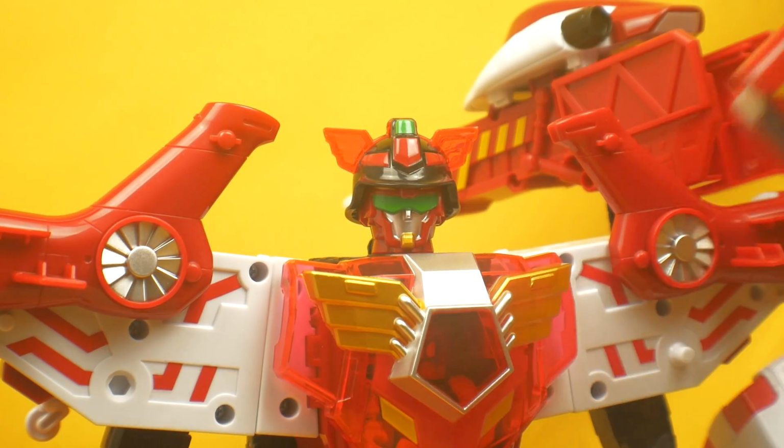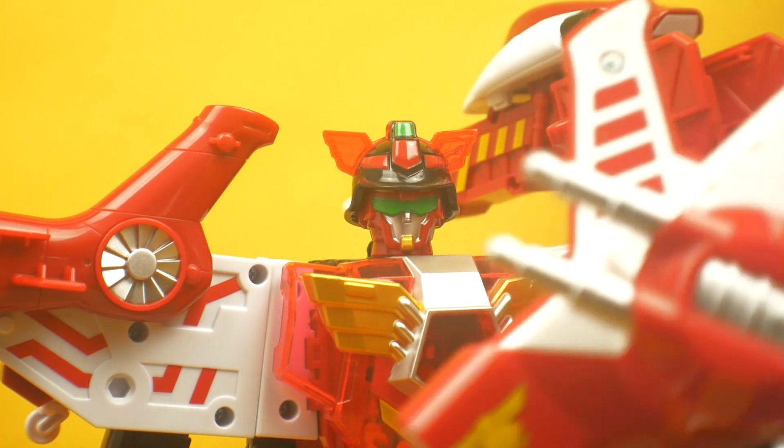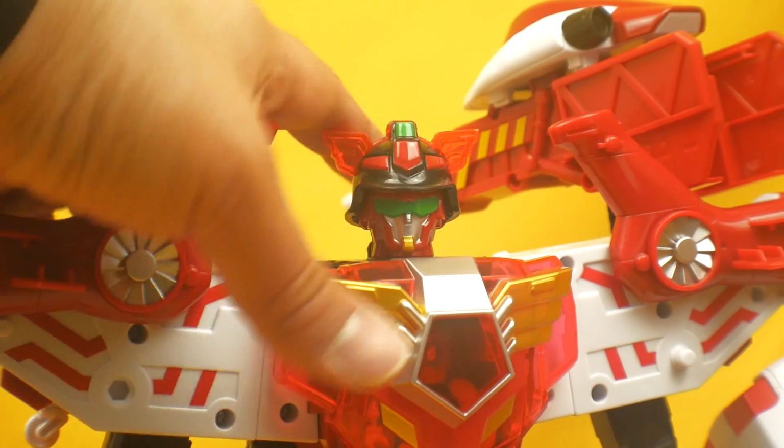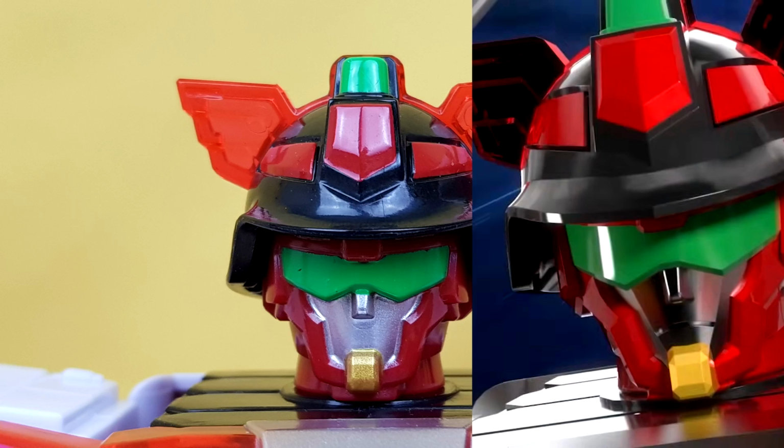New head is very similar to the old head, like the side wings, the Wonder Woman wings. But he has a green visor and no mouth. Oh no, they took his mouth. They took his superfluous mouth. He has no mouth and he must scream.